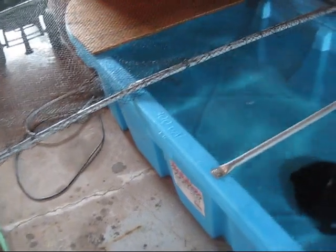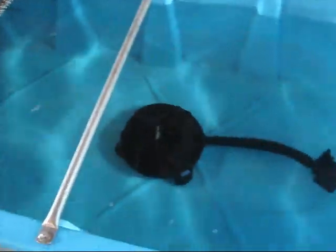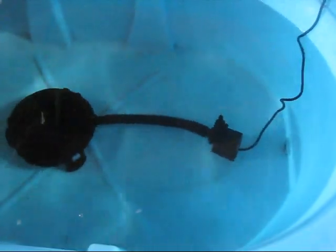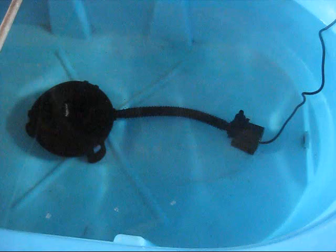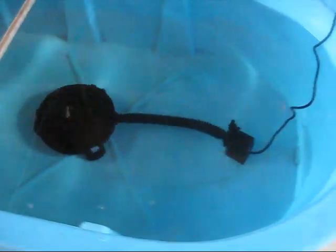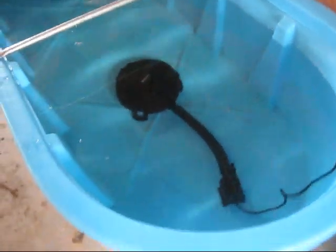Okay, so today I've had this filter for a while and this aerator pump, and I just had to go buy that little piece of hose today, and I hooked up the filter to the pump. Now we're going to see how it works. Just got to plug it in. I ran this wire up over the inside of the garage.